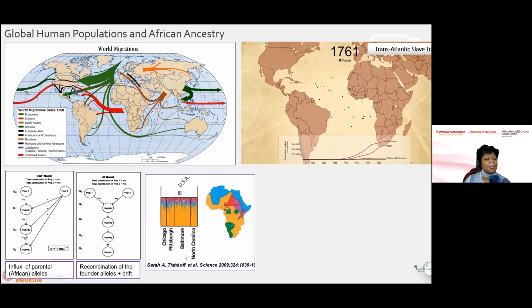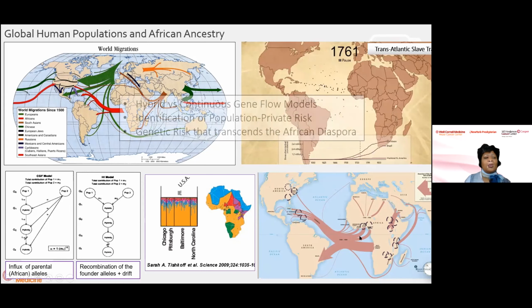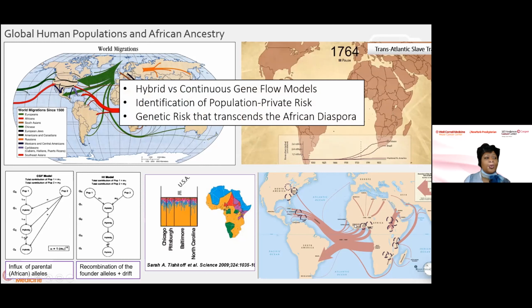So when we look at the component of African ancestry in African Americans, we see that primarily the majority is of West African descent, but there is some additional admixture from other regions of Africa. At the ICS-BCS, where I serve as the scientific director, our goal is to assess this genetic underpinning across the entire diaspora. So everywhere you see circles across the globe indicates areas where we are actively engaged in research and acquiring research samples for our population private risk identification, as well as tumor biology differences.